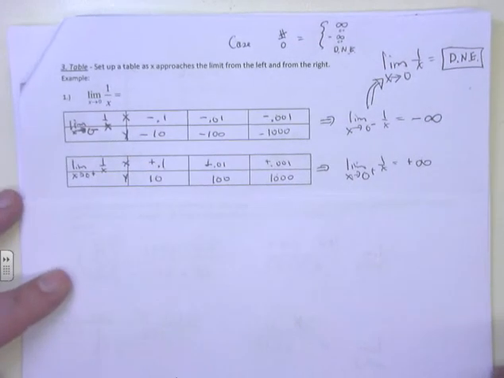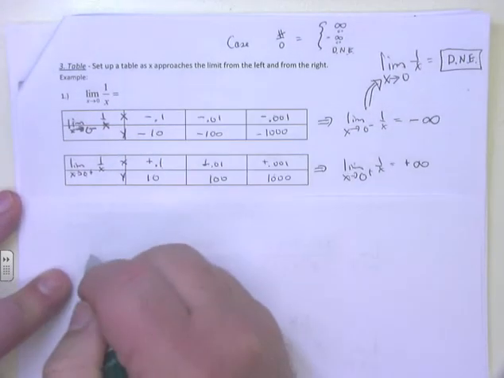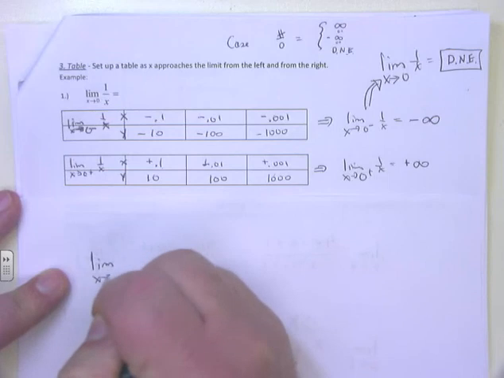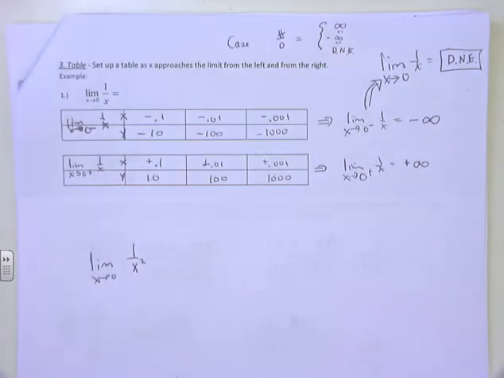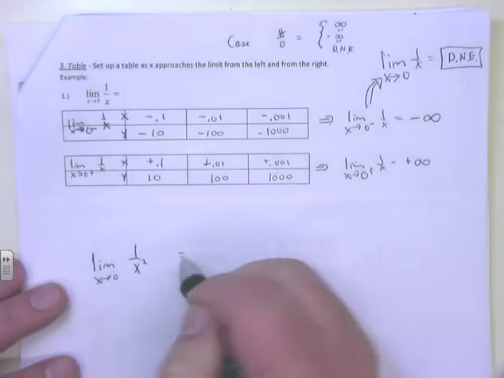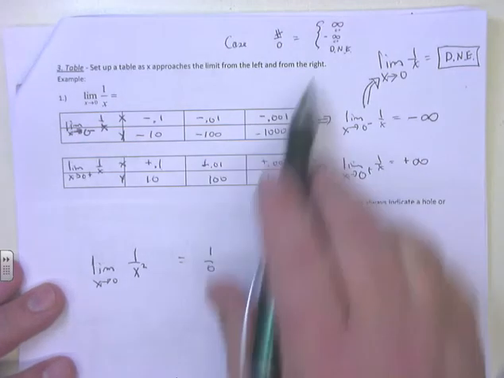Compare that problem to, and I get to insert a new problem with you guys, this one. What is the limit as x approaches 0 of 1 over x squared? Slightly different, but I want you to see the comparisons between the two. All right. First rule of limits is to do what? Plug it in. When I plug in 0, 1 over 0 squared, 0 squared is 0. This is 1 divided by 0. It's one of these cases here.